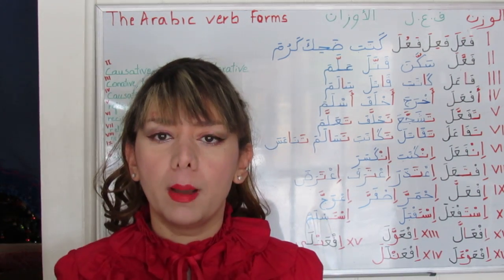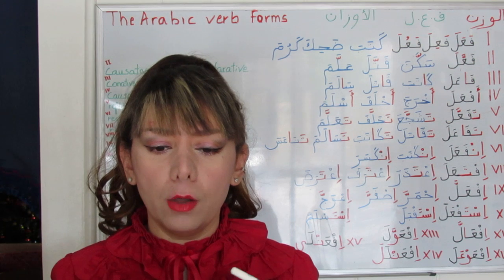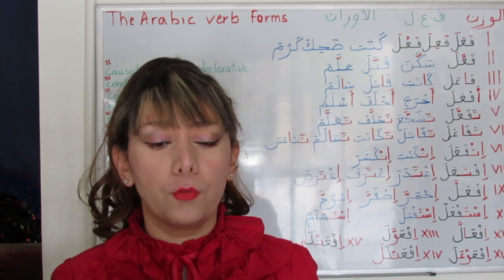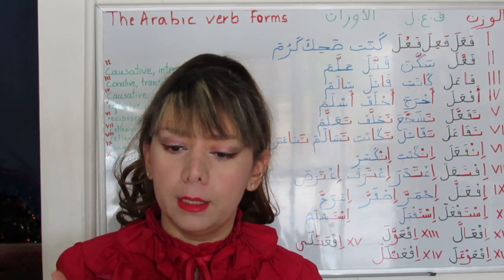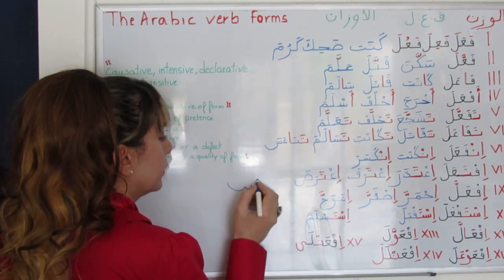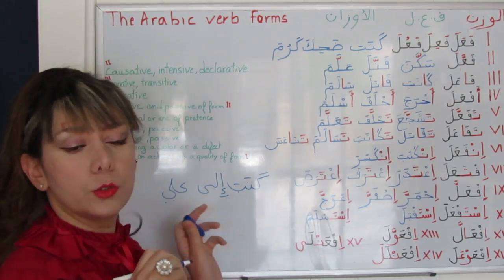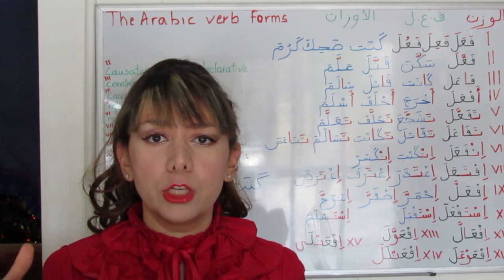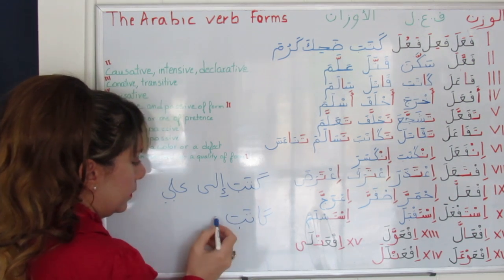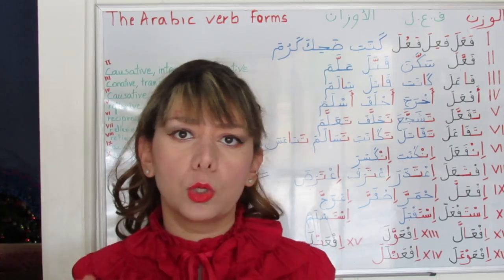The third form, al-waznu al-thalith, faa'ala. This stem is formed by lengthening the vowel after the first radical. The meaning this form imparts is often connotative and always transitive. The indirect object of form 1 is the direct object of form 3. Thus, the object of the preposition ila in this example, kataba ila Ali, he wrote to Ali, becomes the direct object of the verb in kataba Ali, he corresponded with Ali. So kataba is to correspond with.